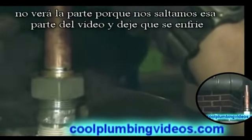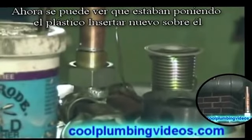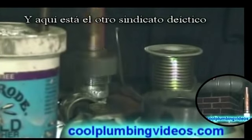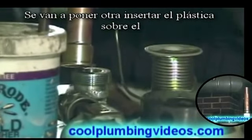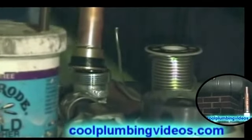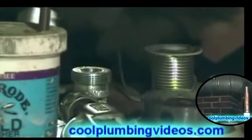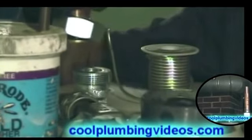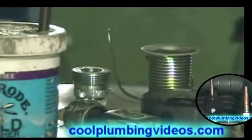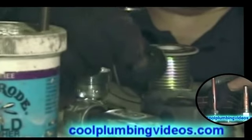Okay, the pipe has cooled down. You probably can't see it because of the video. We skipped the part of it cooling down. You see now we're putting the plastic insert over it. And here's the other dielectric union. We're going to put the plastic insert over that. Of course, we can't forget our washer.